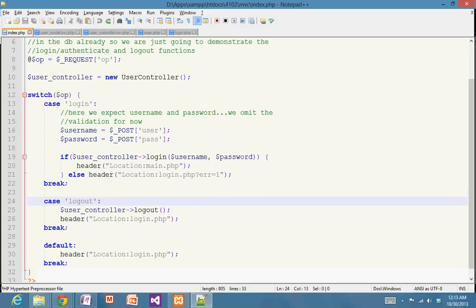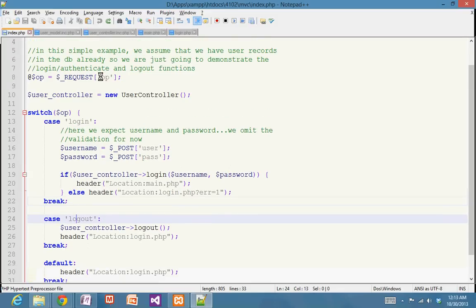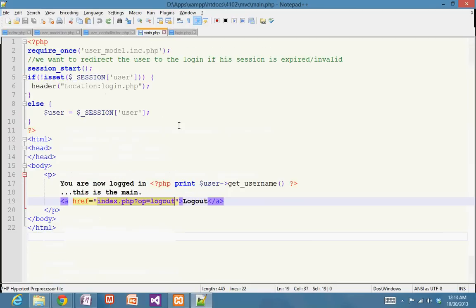So what we want to do is simulate a query string that looks like op equals logout to try to trigger this and get them to redirect to the login page. Okay, and that's what this is doing. So we're actually telling index that the operation is logout, and we're setting that as our hyperlink reference, and we're giving it the label of logout.